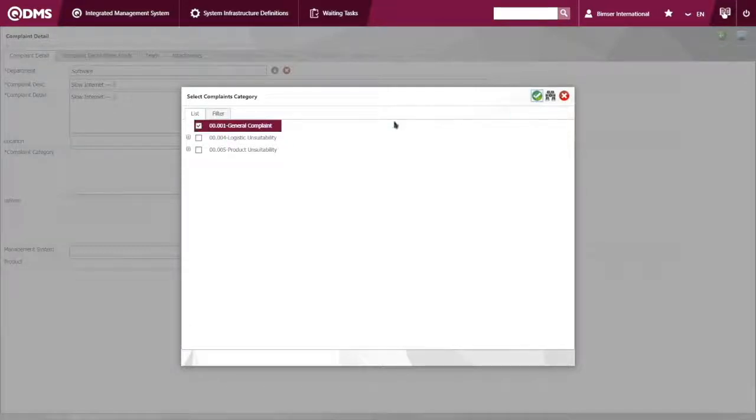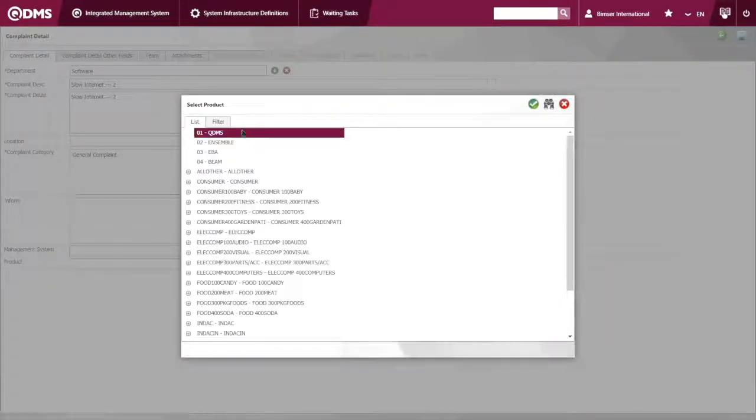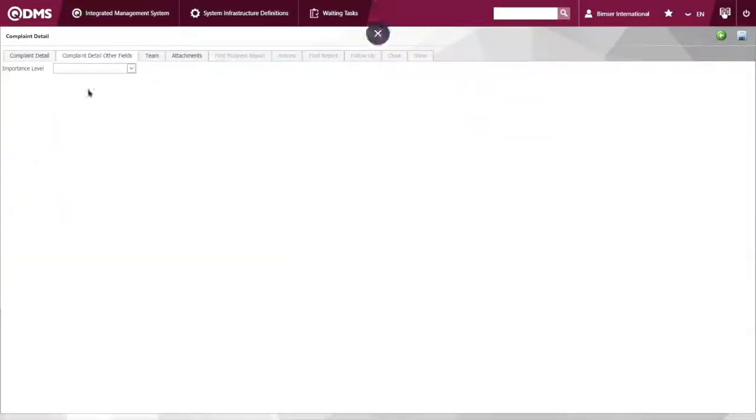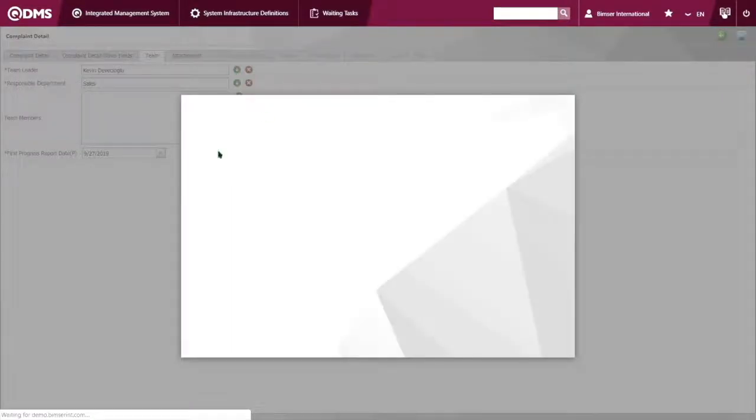And inside the product, I'll select QDMS. There are also some other fields. Here you can set the importance, like high, and that complaint will be taken more seriously than other complaints. And here you can select the team leader. I'm going to select myself as the team leader instead of Kevin, who is our managing director.